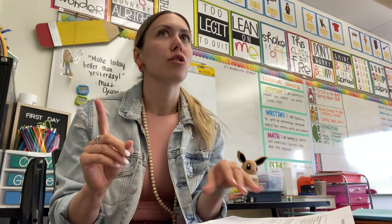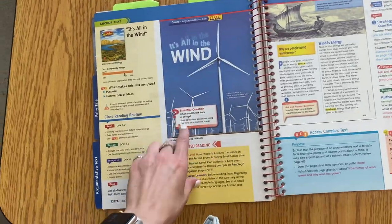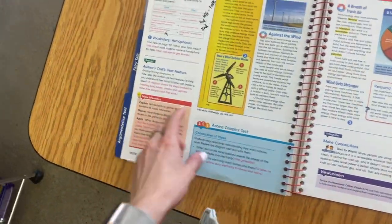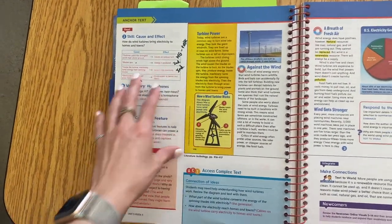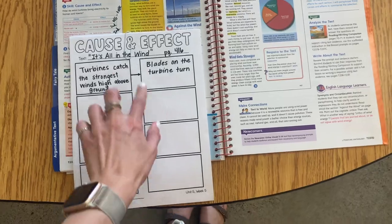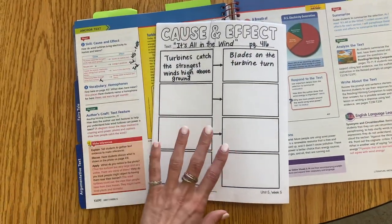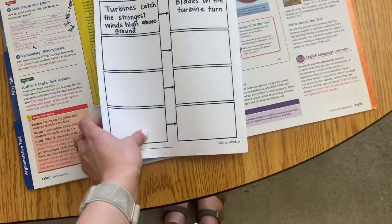Let me quickly show you also what we're reading in Wonders. This is a story that we're going to read today. This is our anchor text. We're going to do that one first, and we're going to use this to assess. We made a little graphic organizer for cause and effect to give them an example. Some of them are going to do it whole group, and some will do it independently, and we'll see how well they do.